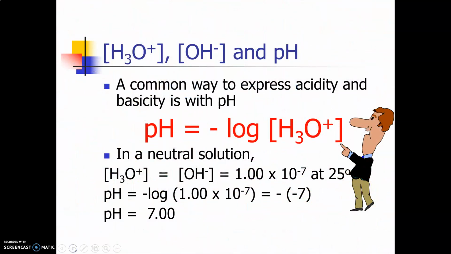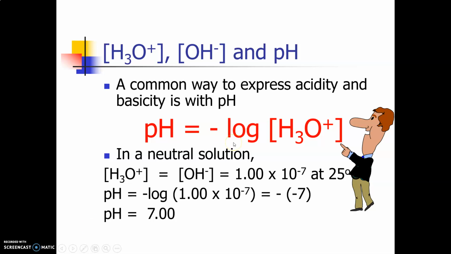In the previous video, we again revised the meaning of the water ionization, the water ionization equation and the Ka. And here, a common way to express the acidity and basicity is with the pH. How to calculate the pH using the hydrogen or the hydronium concentration, or using the concentration of the hydroxyl group.